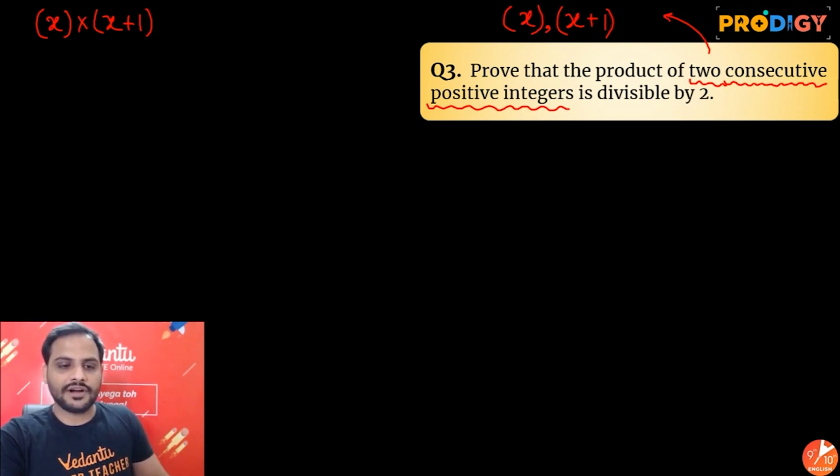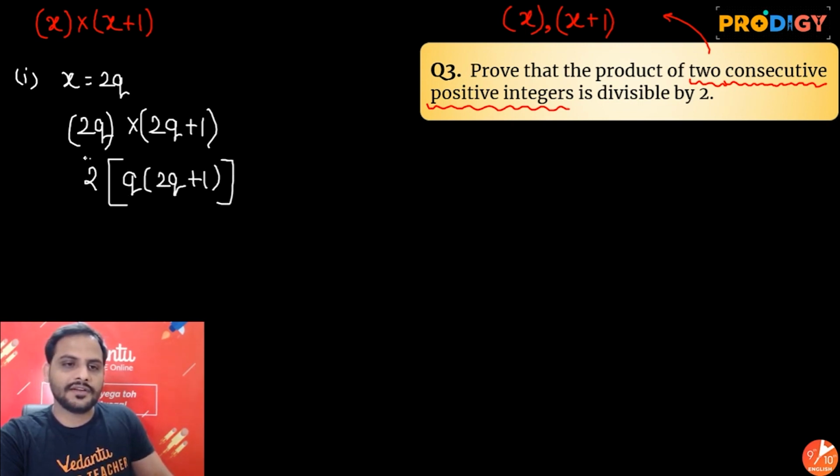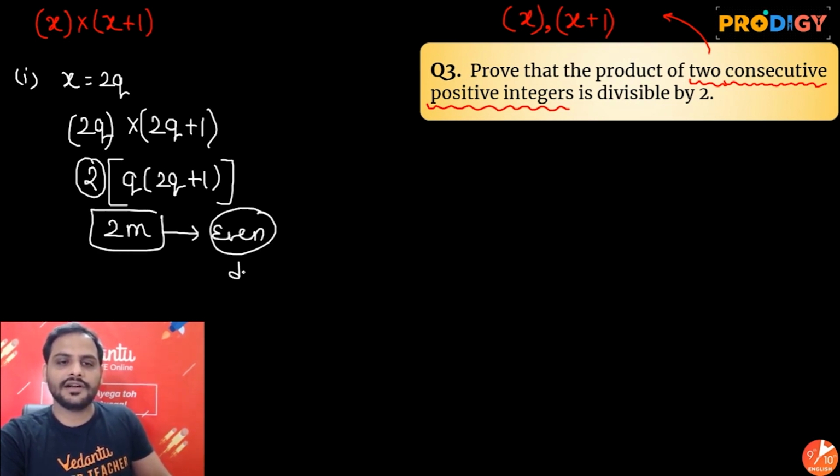Alright. So case 1, beta, what am I taking? Simple. So case 1, let's say x is an even number. So this product will become 2q into 2q plus 1. Alright. So now I can write it as, look, 2q, so 2 into q into 2q plus 1 is there. Yes, now multiplication, and since 2 into something means even, so in case 1 it is even, so it is divisible by 2.